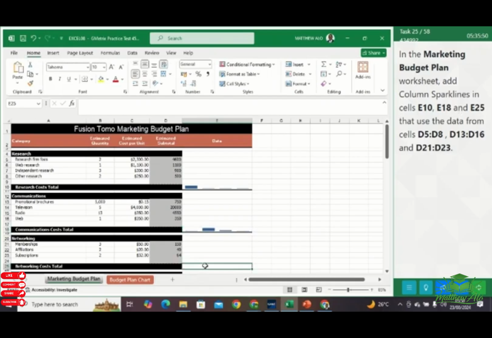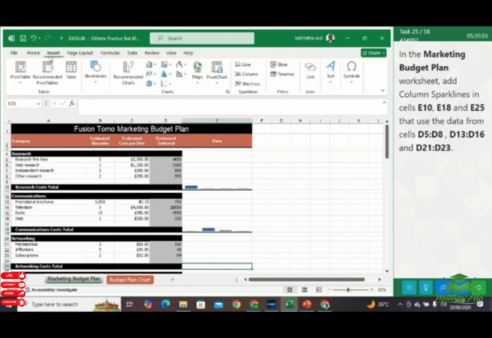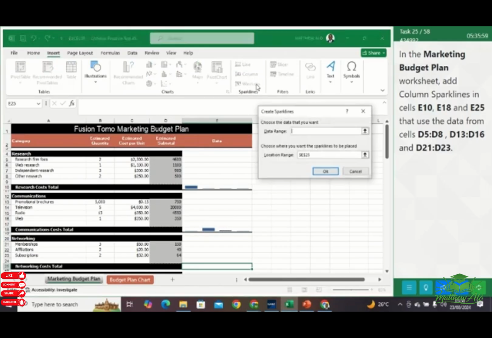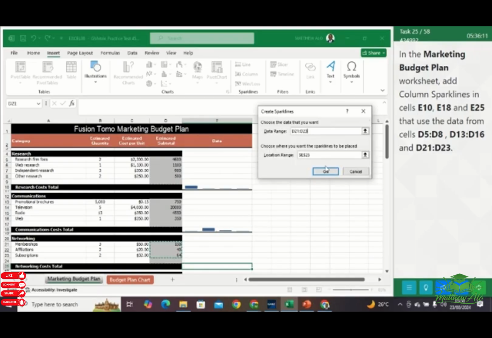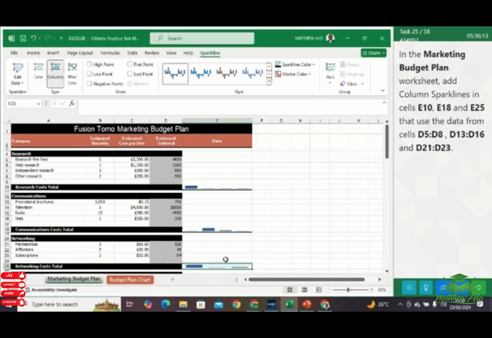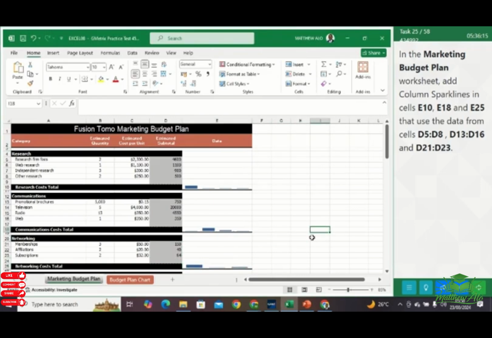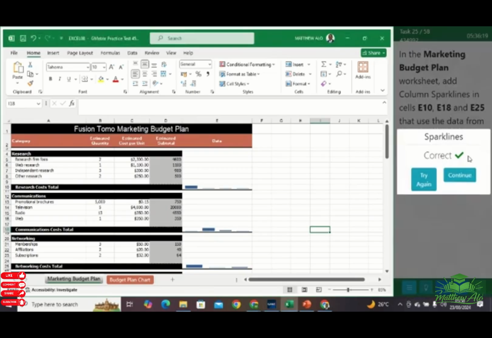Go to the Insert tab, then in the Sparklines group, select Column sparkline, and select D21 through D23 and click OK. That is done. Correct.